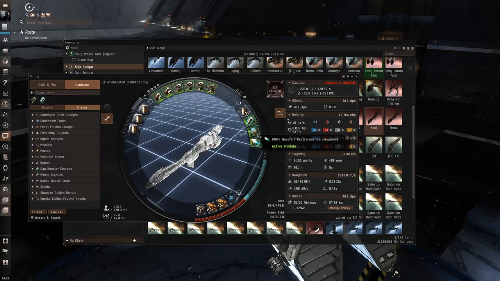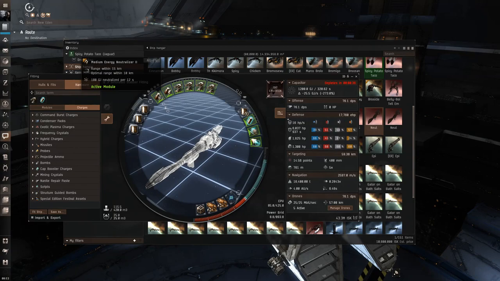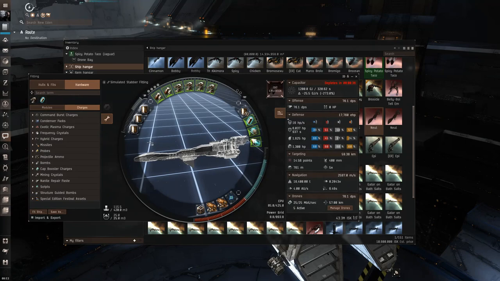Disruptor to hold tackle. I'm also running two neuts, because typically one medium neut is able to instantly neut out an interceptor. But if they do have something like a Nosferatu, like I showed you with the Wolf, I'll activate the small energy neut probably about 2 to 3 seconds after this neut cycles, just so I make sure that the tackle is off me and I can keep on my microwarpdrive. So the whole Stabber pretty much lives and dies by keeping distance and keeping the microwarpdrive on the whole time. So this is the fit I prefer personally.